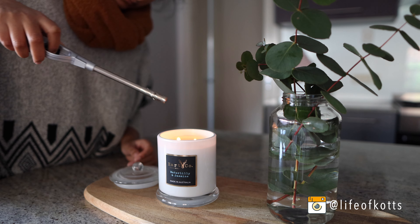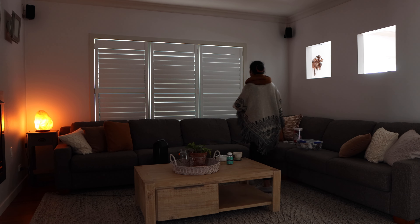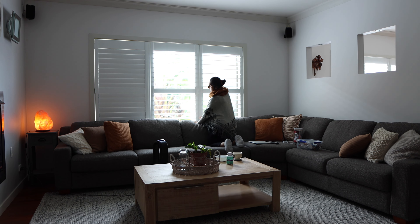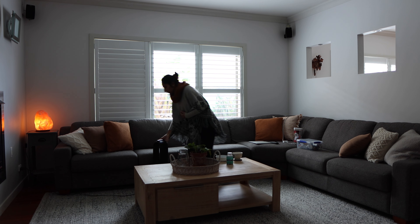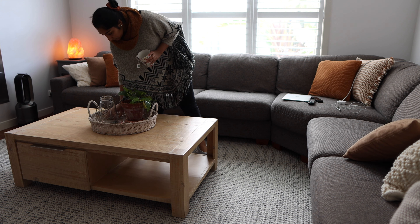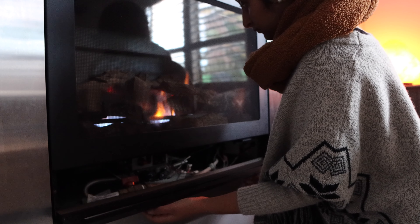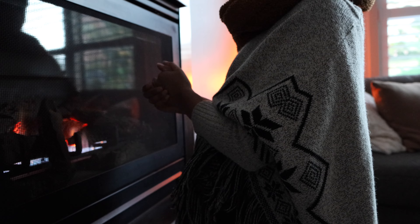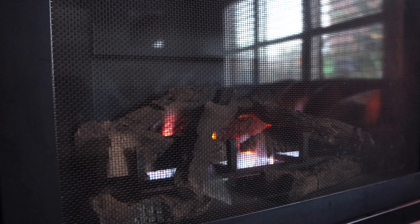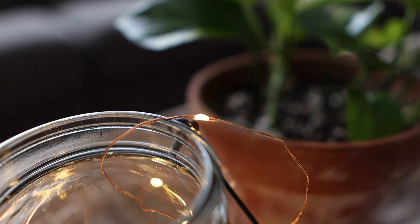Our mornings always start with us going around the house and opening up all the shutters. We like to let in as much natural light as possible, as it really helps brighten things up and natural light in general is a great mood booster. Even with all the blinds open, some days it can still get a little dark inside, so we also like to turn on some warm lighting, light a few candles, and get our fireplace going. There's something so comforting about a warmly lit room, watching the flames flicker and the string lights glow — it's definitely the perfect way to keep our home cozy during these darker months.